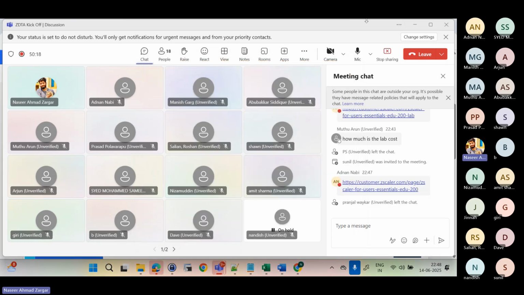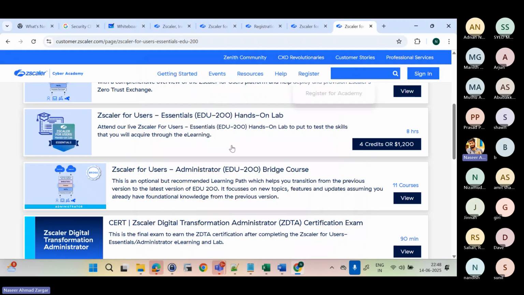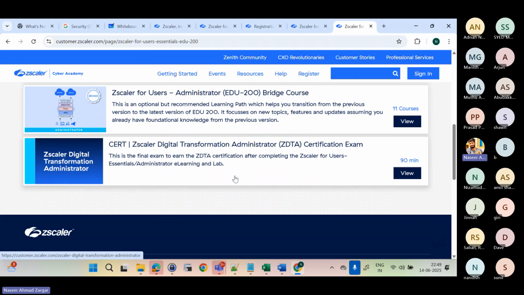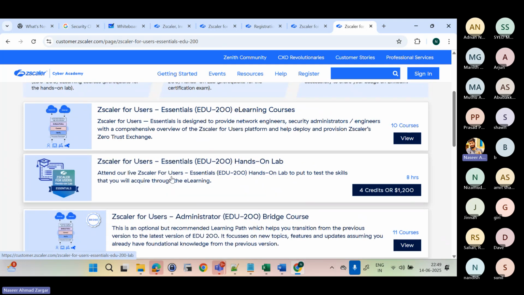There was a question in the beginning about what comes after ZDTA. After ZDTA, they have the ZDTE exam, which is the Zscaler Digital Transformation Engineer. Again, it is a more detailed exam than ZDTA. It also contains some prerequisites and then a lab exam, a similar concept.